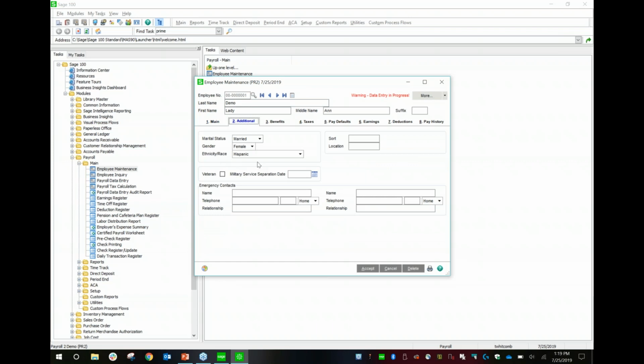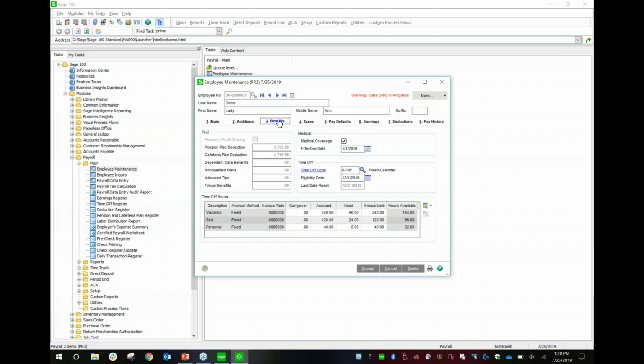If you want it to, obviously Nathan just talked about HRMS. If you need way more functionality than the basic stuff that Sage provides, that will be your solution. But Sage has some minimal information that's here in the system: veteran information, emergency contacts. You can now set those up in the system with relationships and phone numbers. You have the ability to track up to 2.